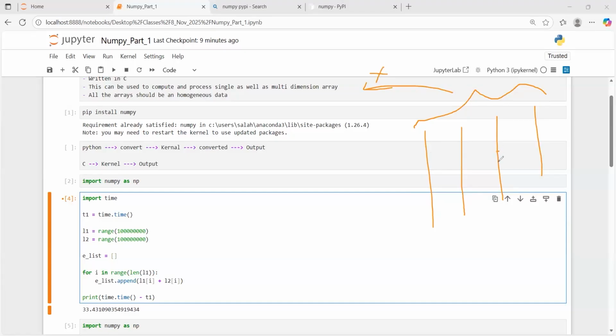Let's say one value is a string. Everything becomes or tends to become a string. So that is the limitation of NumPy. That's why we have other libraries, pandas, and we have PySpark to handle the data, right? So that is a limitation. This library is purely used for mathematical operations. Clear?